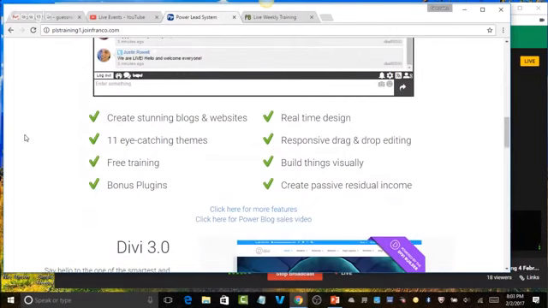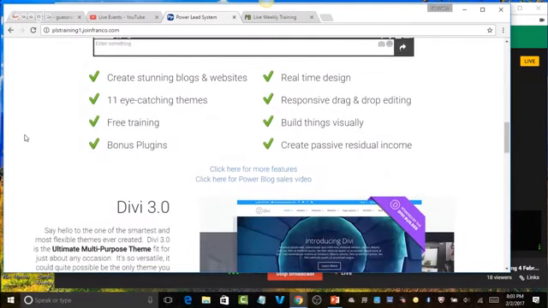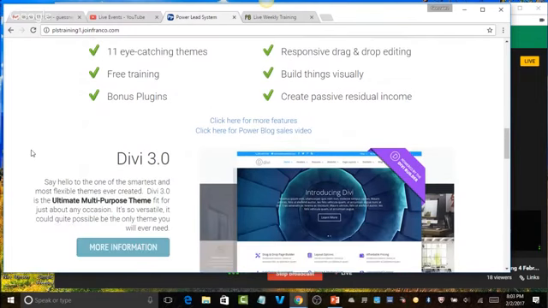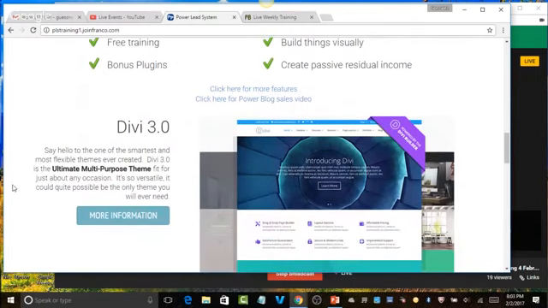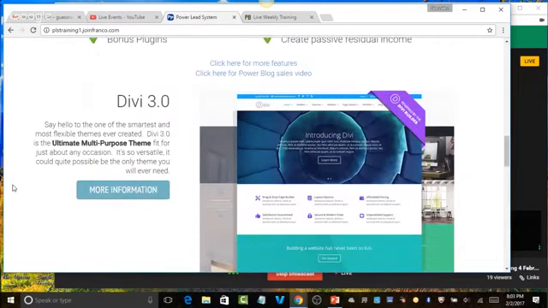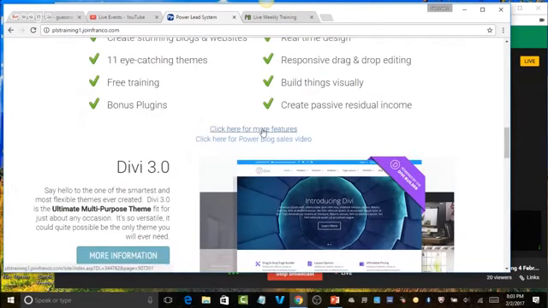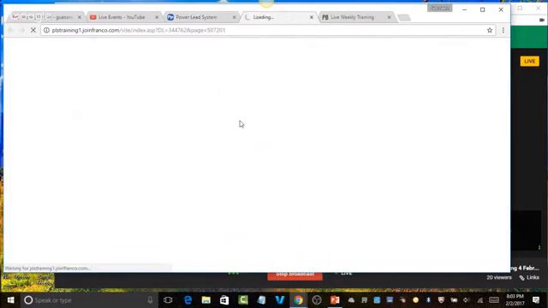And it is a marketing funnel. This is the page that we use to present both Power Lead System, the product suite, as well as our Power Blog offer, where you can have your own blog inside of the system, a content hub, a content creation machine. And so here, if people want to see more features about Power Lead System, they can click where it says click here for more features, and that will take them to the video sales page for Power Lead System itself. Watch this. So it goes over to your version. If you're an affiliate and you're using this funnel, it goes to your version of the video sales page.